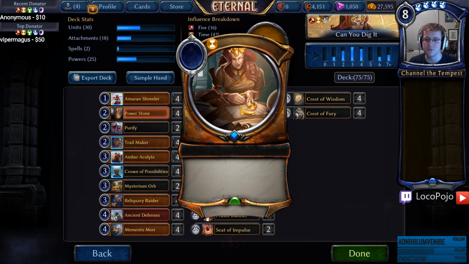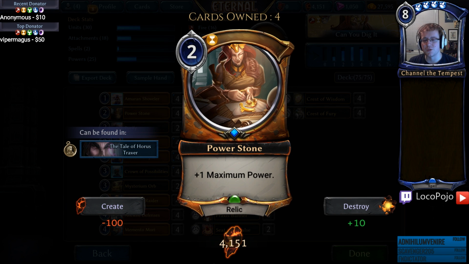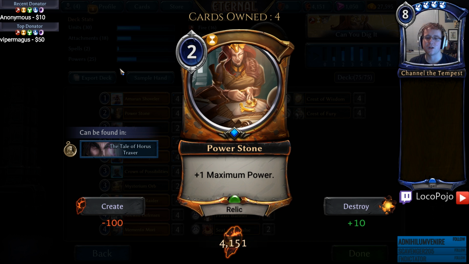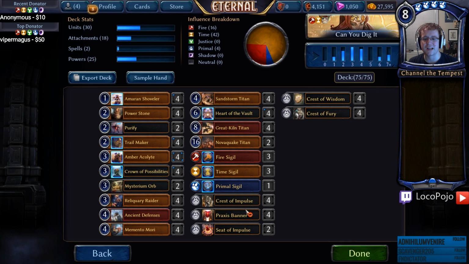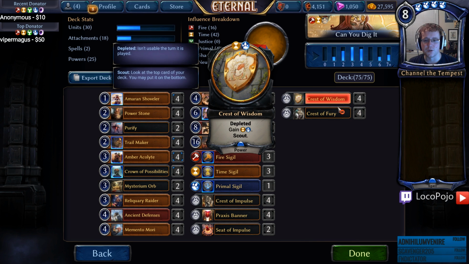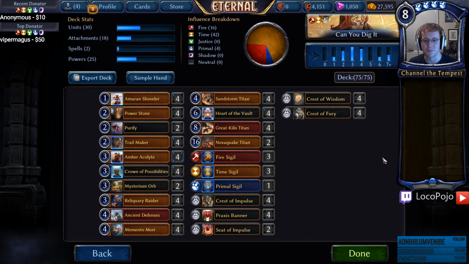So we do have Power Stone, a 4 of course. This is just a really, really solid ramp card. It's very, very effective. It doesn't give you any influence, and that's something that we need to fix in other areas. But cards like Trailmaker and Amber Acolyte really, really help out with that, as well as the fact that we are running a base that includes Praxis Banners, Seed of Impulse, and Crests of Impulse, in addition to Wisdom and Fury Crests to make sure that we can fix for the necessary power we need.